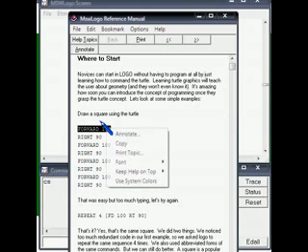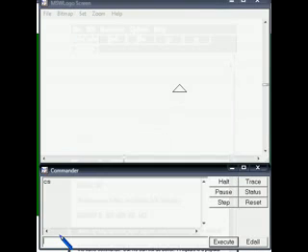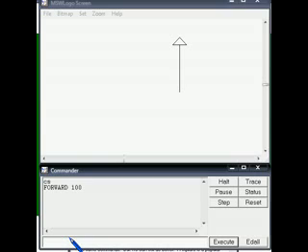Forward 100. Let me try it. I am going to give this command in the command window, and I press enter. See, the turtle has moved 100 units and a line is drawn on the screen. So it is so simple. If you type forward and give a unit, the turtle will move that many units in its forward direction.